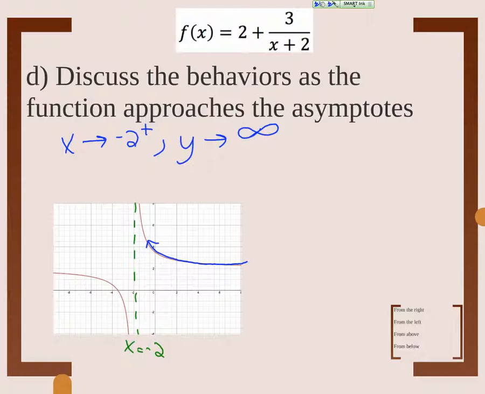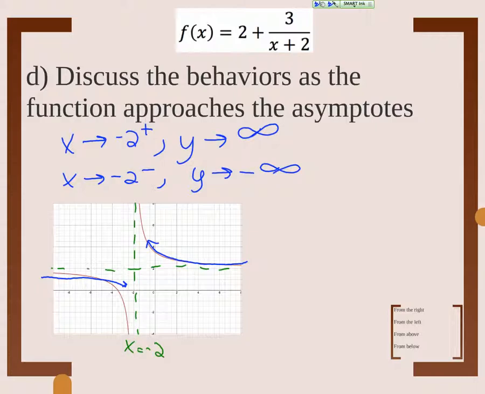But aren't these symbols nice? Kind of getting used to them? Okay. But we also have to talk about x approaching -2 from the left. So remember that little minus sign after it means from the left. So that means I'm going this way, and I'm getting really close to -2. But what's happening to my y's as I get really close to -2? They're going down. What's the smallest number you could say? Any guesses? Absolutely. So y is going to -infinity.